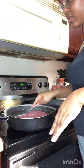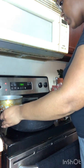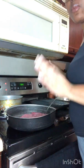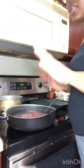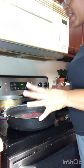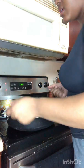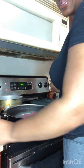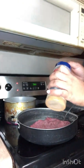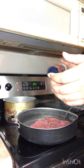You know, with ground turkey, it don't be as greasy as ground beef. And with my kids, when I'm making spaghetti, they don't like all that bell peppers, onion, and mushrooms. So I try to make it as plain, but we gotta have the seasoning. We just have to have the seasoning, you know. I'll sprinkle it up in there.